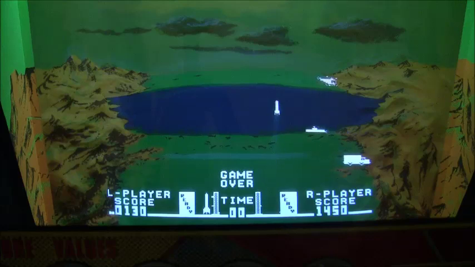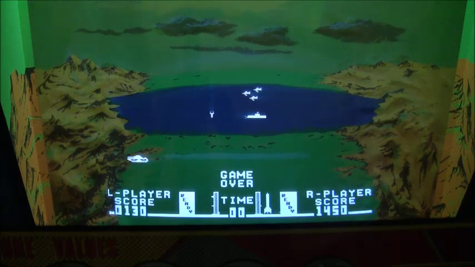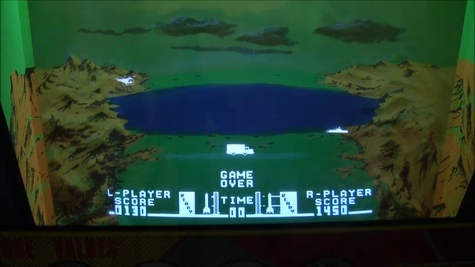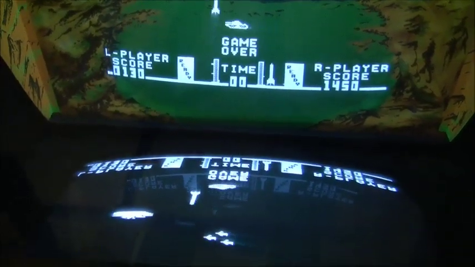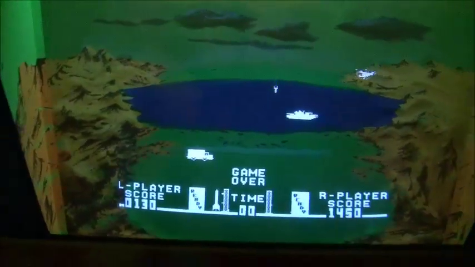But yep, that's Guided Missile. Like I said, it's just a lot better to see it in the cab, because as you can imagine, if you're just looking at the graphics down there like you'd see in MAME, it's not much to look at. But I hope you enjoyed it.